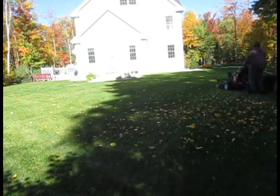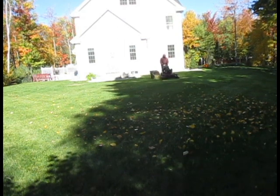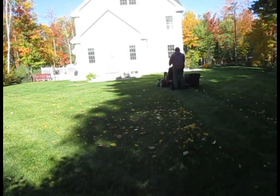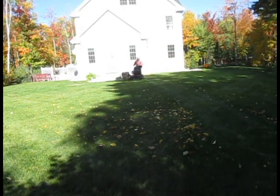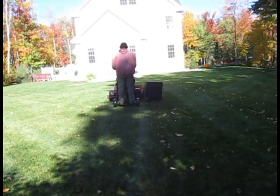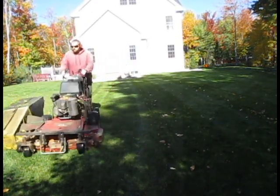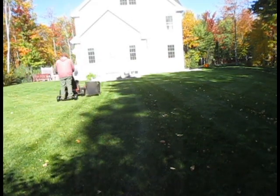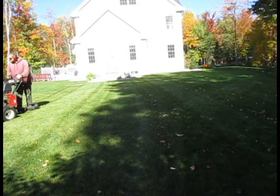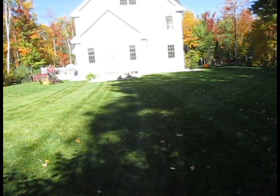Here's a decent angle and a good view of the yard too, and you can really see the stripes coming out well. And this is a place where I really try extra hard because you can still see my lines from last week and barely make out the lines from the week before. So this grass has a really good memory, so I always try to do really well. This particular client pays close attention to the stripes, and I've not really had that too much before, but this gentleman notices it.